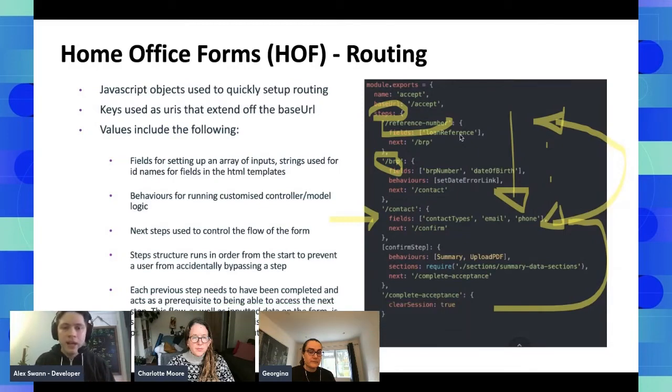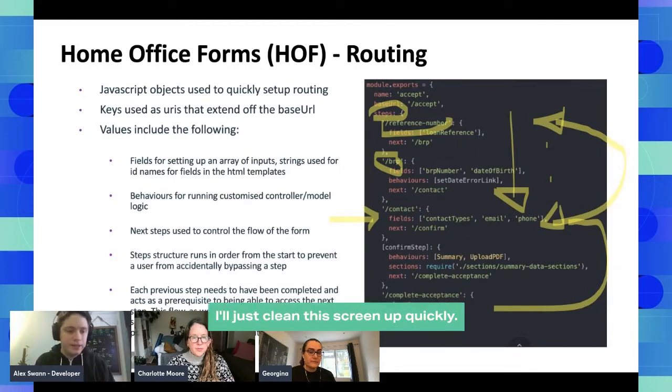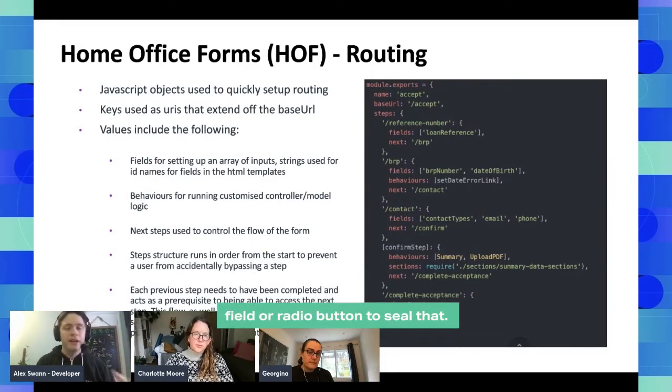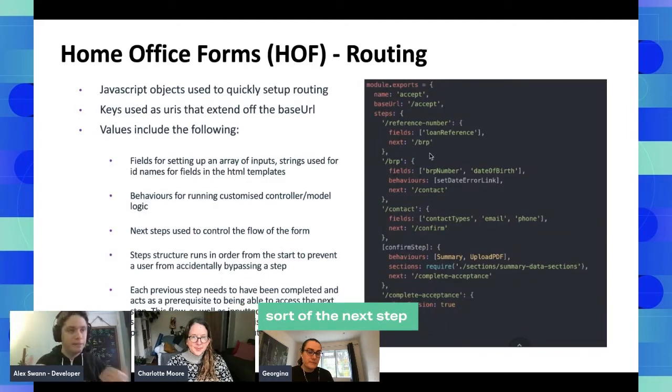as you go through the form. I'll just clean this up a bit, there you go, very nice. As you can see with the other fields, these will act as keywords. Essentially any string or array of strings you put into fields act as the ID for the input field or radio buttons field that, again, falls into the framework and allows that quick setup of fields you want. And then next here is the next step to move on to after this.